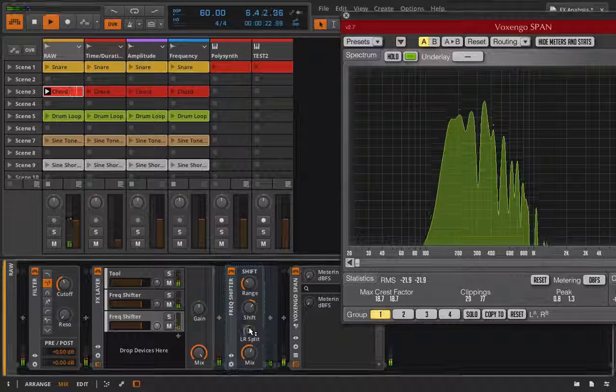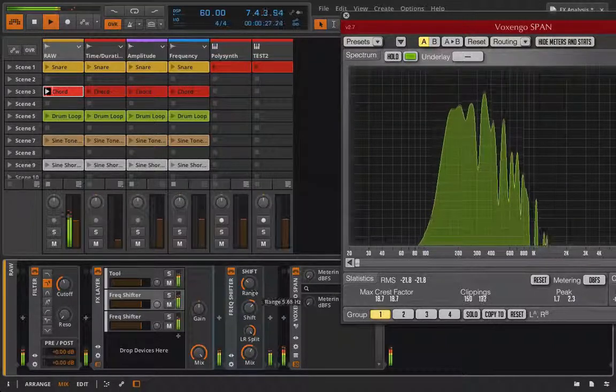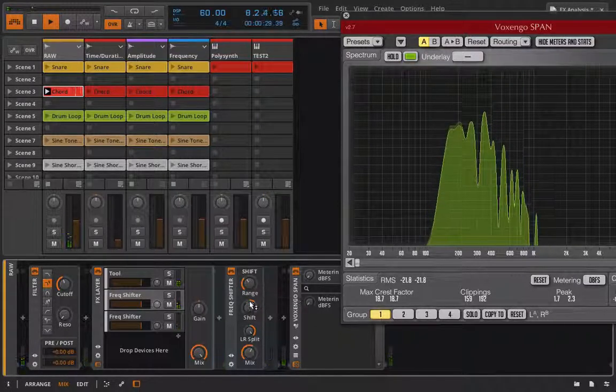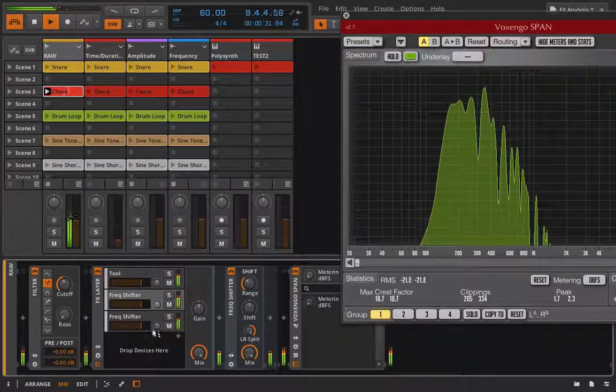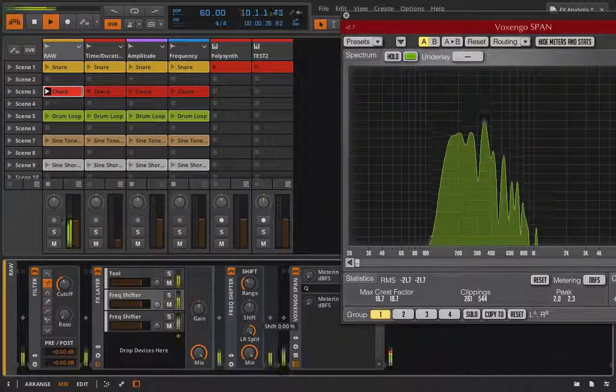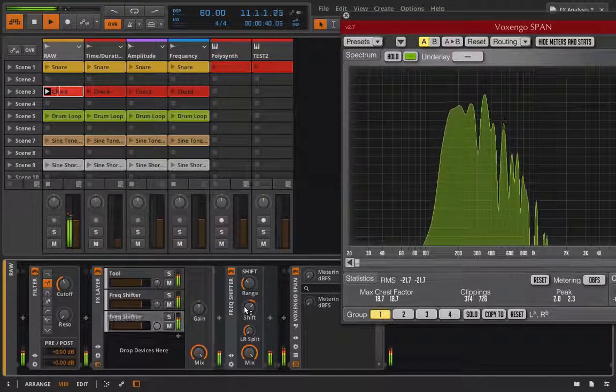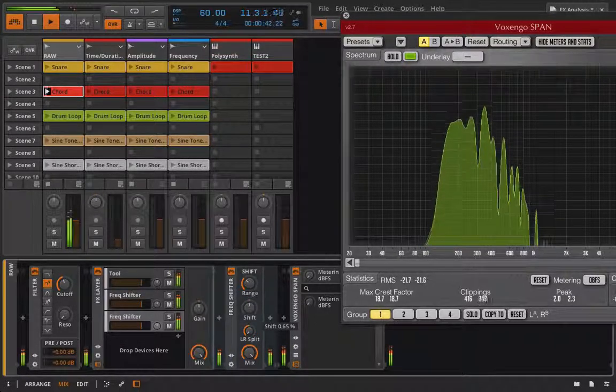So I'm going to pull one all the way to the left side, the other one to the right side. I'm going to put the range down quite low. Put both of these up to 100%. And now what I could do is just subtly detune these.